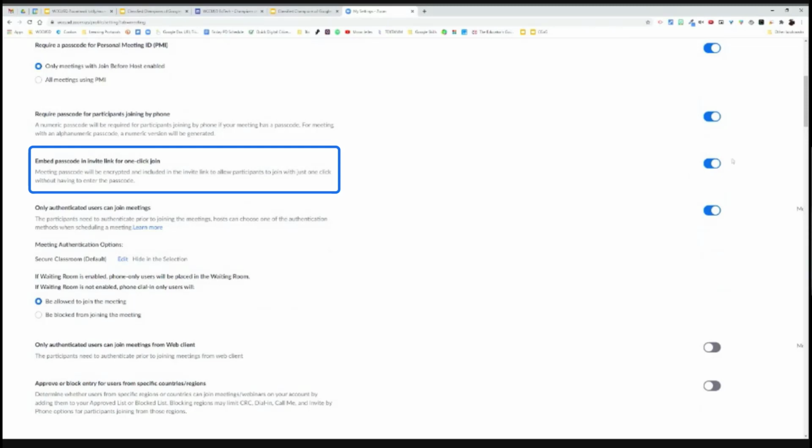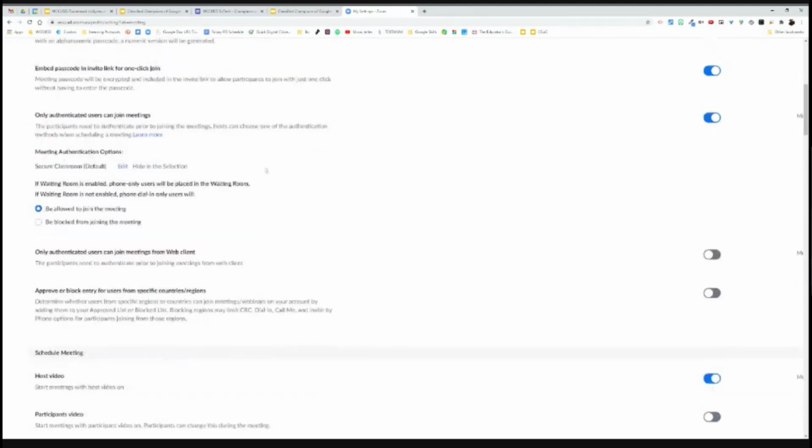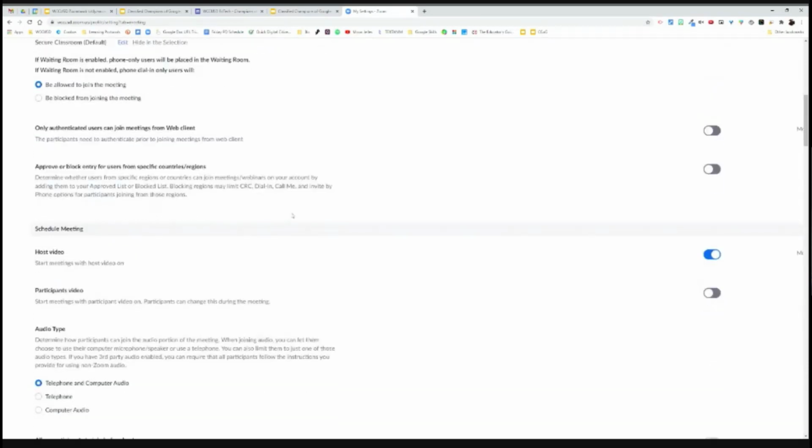You want to make sure that that is turned on, because that means that when you get the link for your meeting, all you have to do is copy it, paste it into an email, paste it into a calendar invite, whatever you want to do, and it's all ready to go. You don't have to write down the password is blah, blah, blah, because it's already embedded in that really long link. All right, so I'm going to scroll down a little more. A lot of these I skip because they've already been set up by someone else. That's fine. Okay, so I have some things turned off.